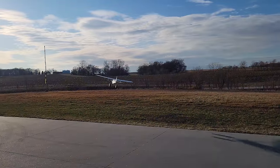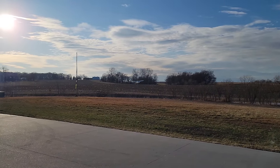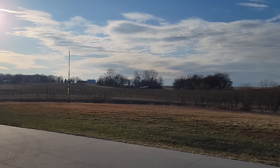Okay, now into takeoff flaps. We'll let it relax into that. Out of the flaps altogether. Just going out over the field.